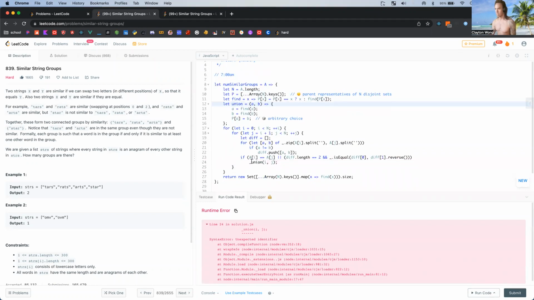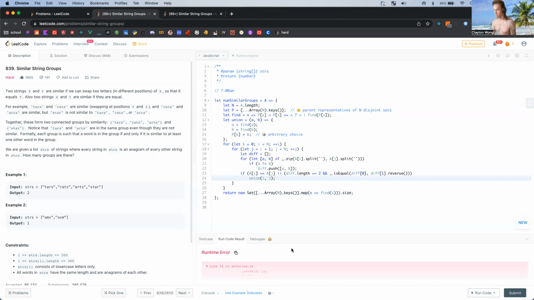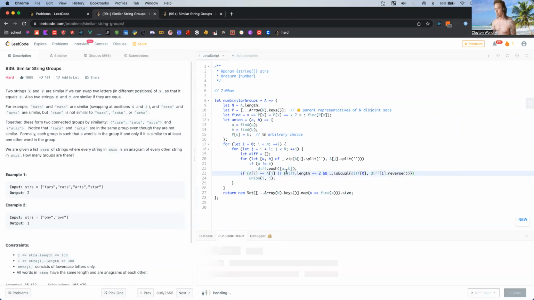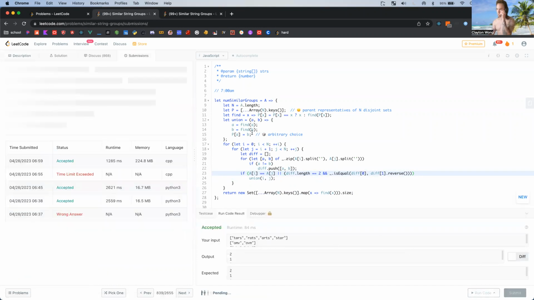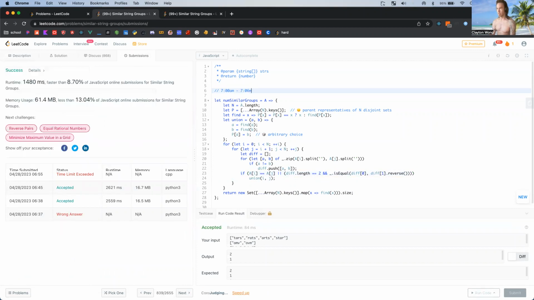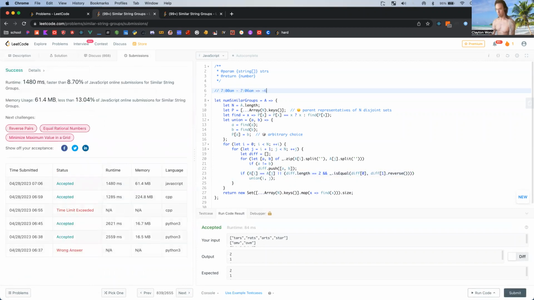What the hell does that mean? Oh, okay. Missing a parenthesis. What? Okay. 7:06. All right. 6 minutes for implementation in JavaScript, which is accepted. Yay.